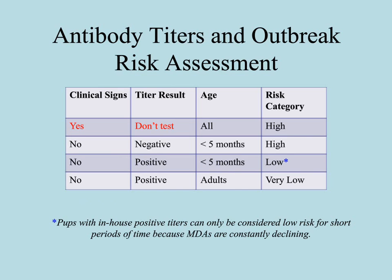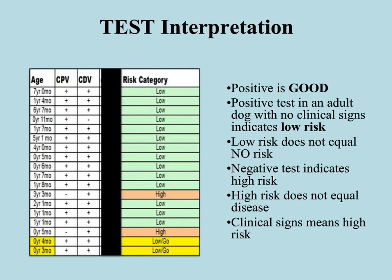This is an example of a shelter where we looked at blood from animals. You can see here that we've got the ages on the left side, and then the results of their titer testing, and hopefully you can appreciate that in this whole group of animals there were only a few who were high risk. Here's a little 5-month-old puppy with no titer for parvovirus, and here's a 3-year-old dog with no titer for parvovirus. All of the other dogs ended up being low risk and could just move on, and so that was great news in this case.